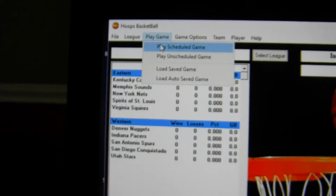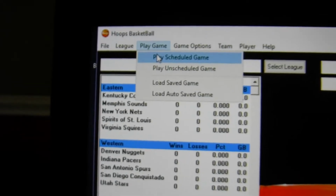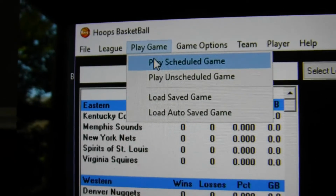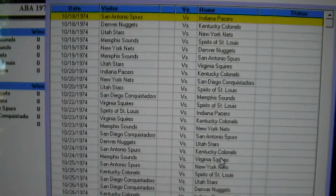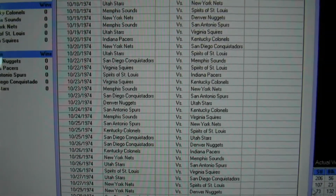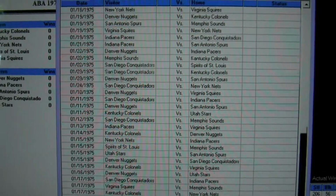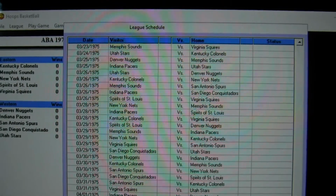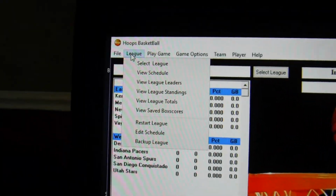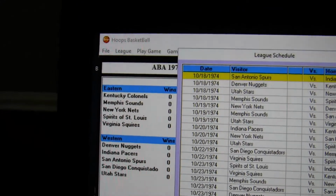But the best thing about this type of situation is, we're playing 75 ABA, you can say play scheduled game, and look at that. An entire schedule has been set up for you to play 82 games if you wish. So I can pick a game and play it. And there's the schedule itself.